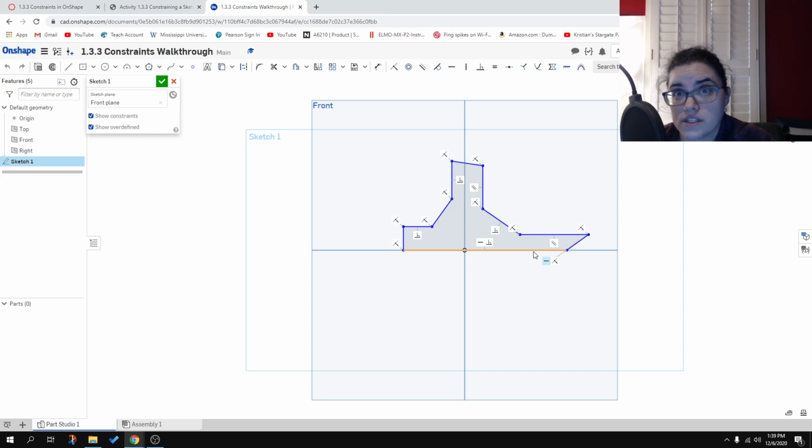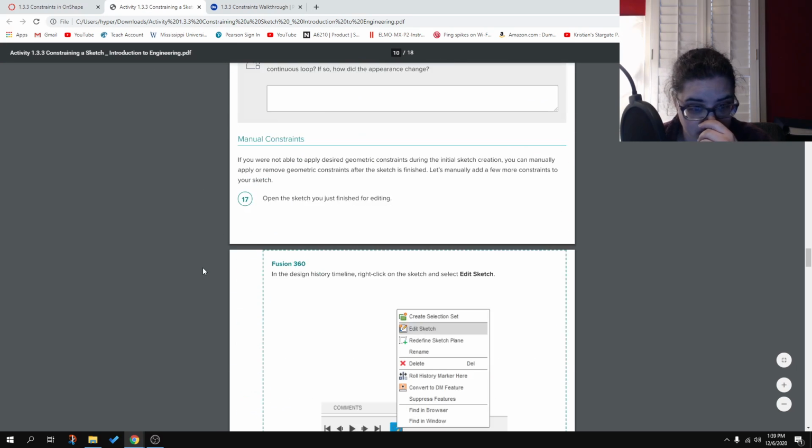So this guy and this guy are always going to be parallel. That's something that's automatically constrained by saying this is perpendicular to this line, is perpendicular to that line. So those are parallel. This one's parallel to that one. Therefore, it's also parallel to that one. So yes, 1 and 9 are parallel based on how we've done this.